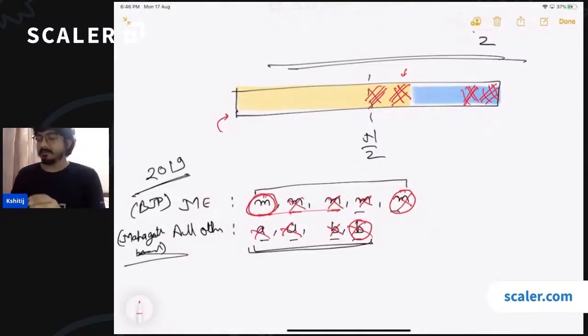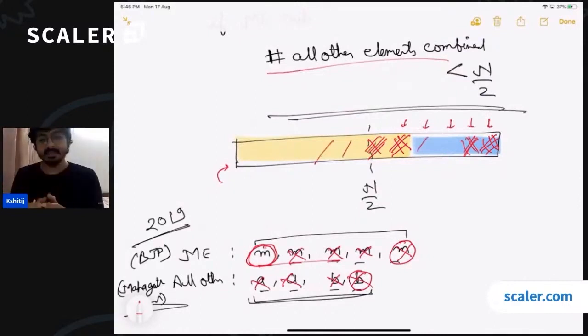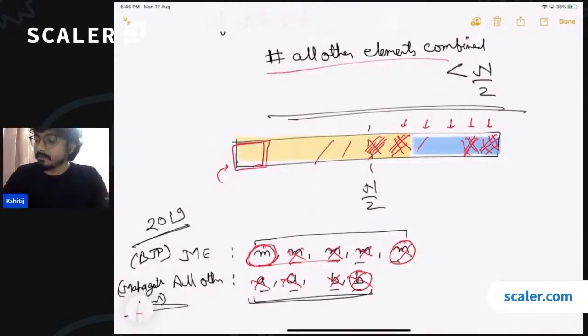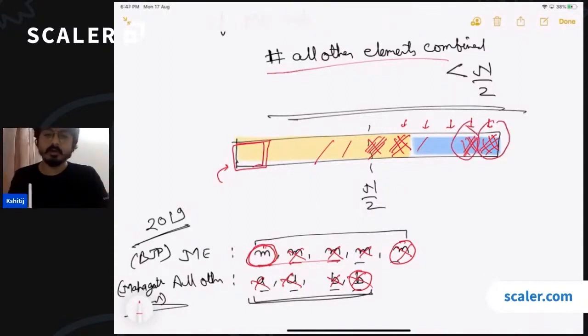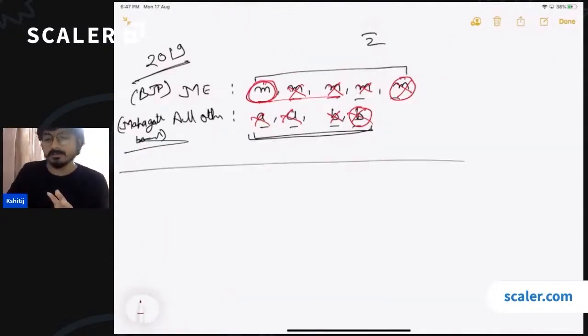So the idea is that if with every occurrence of the non-majority element you remove one occurrence of the majority element, at the end you will be left with at least one occurrence of a majority element. If I am removing one occurrence of any non-majority element along with one occurrence of a majority element, the majority element still remains the same. Let's try to see it from another analogy as well.